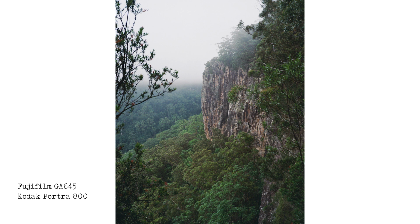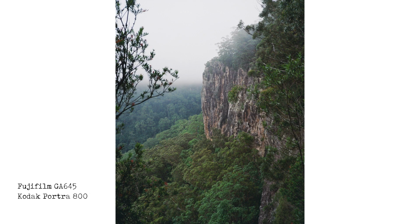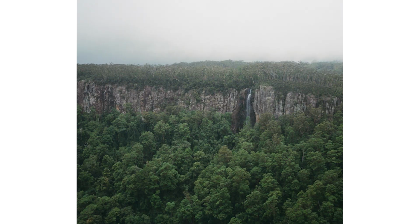These next two were taken on a walk we did in the summer to Springbrook National Park. Beautiful place with a magnificent waterfall, really nice walk. And we got to this place and look at this. This is magnificent. Look at those beautiful trees and that rock face. I really love that image. And the next one, you can just see one of the waterfalls there. That looks absolutely fantastic. I love the line of trees above the waterfall and all those beautiful trees in the foreground as well.